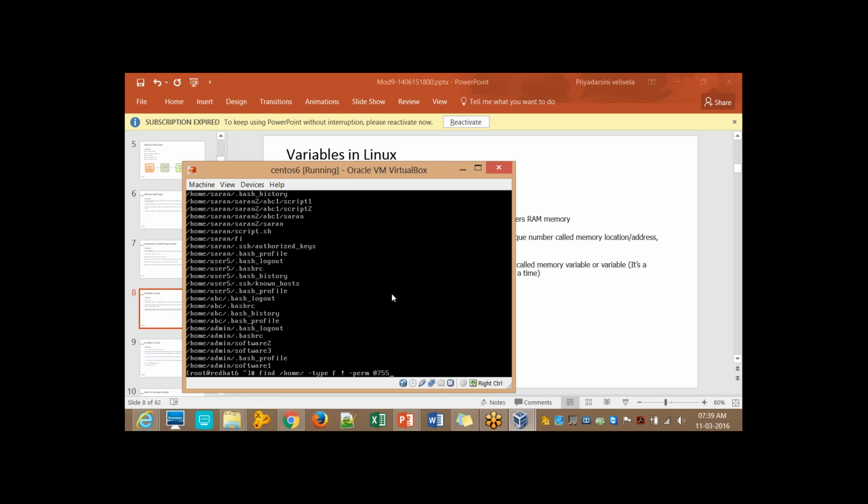Similarly we can also use the find command to search for files with much more granular inputs, like search for files whose group has permission, or which have a sticky bit set.